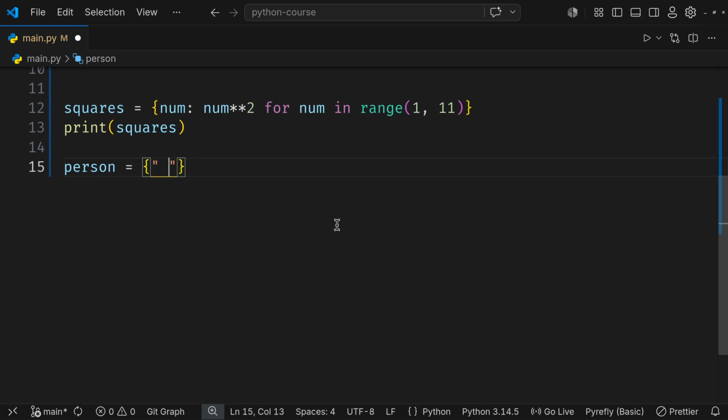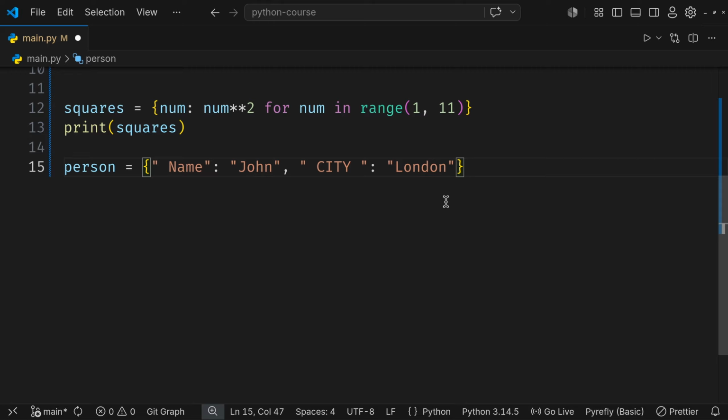Capital N, name equals something like John, and let's do city, with a space, city space, and let's do London. So John lives in London.